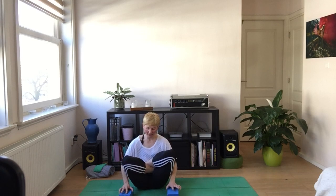So lift your knees to the chest, hands a little bit forward, so make sure they're not too wide. Try to keep them the width of your shoulders. Hands on the blocks or on the books or right on the floor, and then you inhale, you lean forward and lift yourself up. You can also do this without the blocks, but you may be a little bit lower. And then you lift up and you hold. One, keep breathing. Two, three, four, five, six, knees higher, seven, eight, nine, ten.